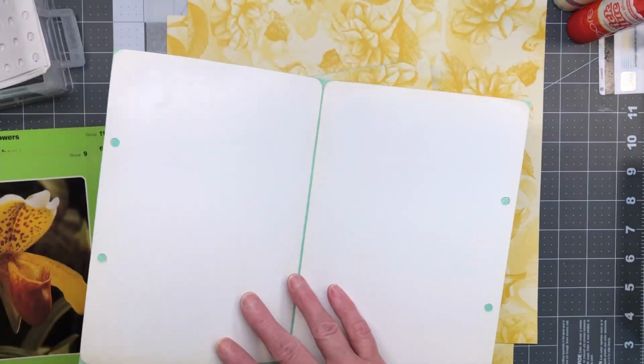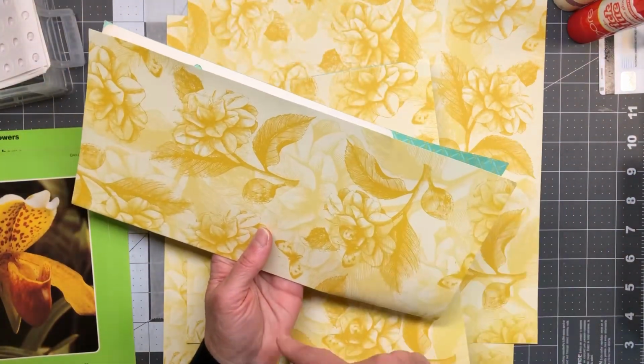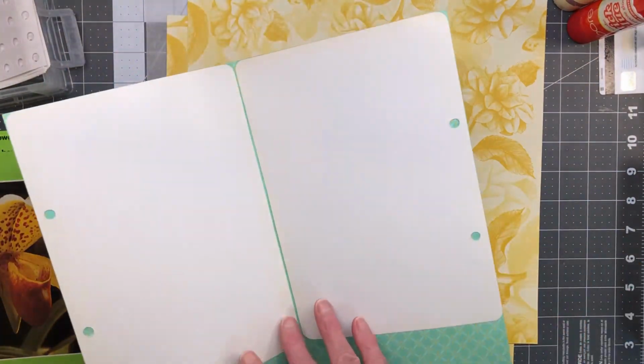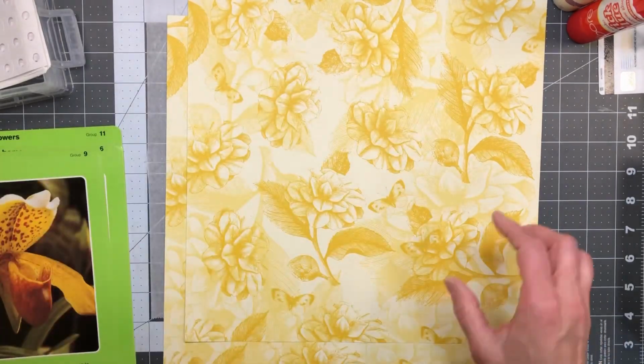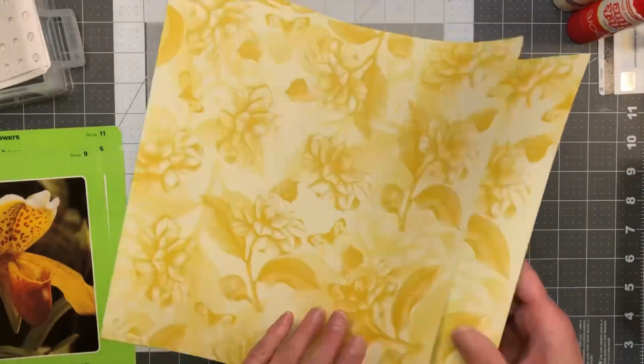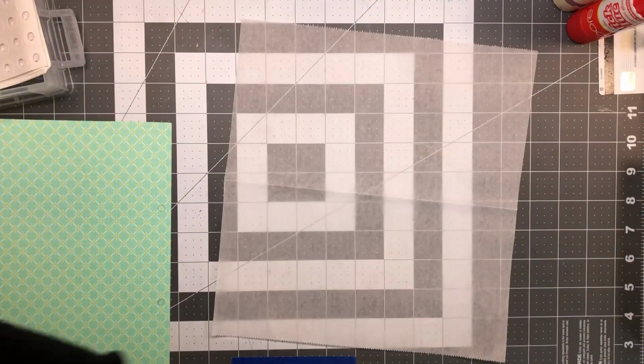That's what I'm going to continue to do, and then I'll have this strip here, so I can either put it in my scraps, or I can put it in this book to use as labels and things of that nature. So I've got those ones glued, and I have 2 more to do. I thought I would bring you along with me for that.